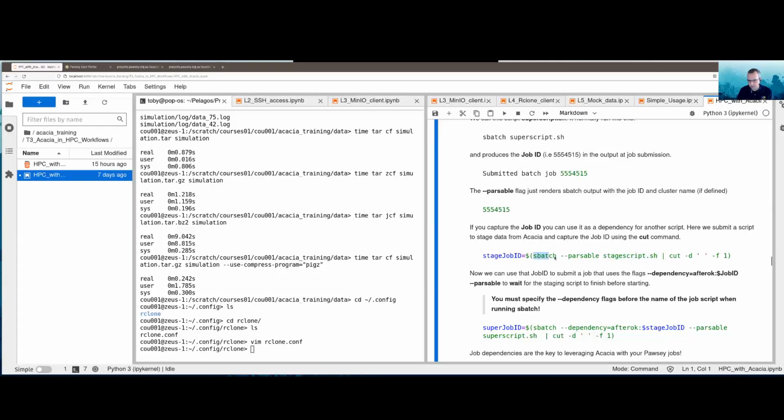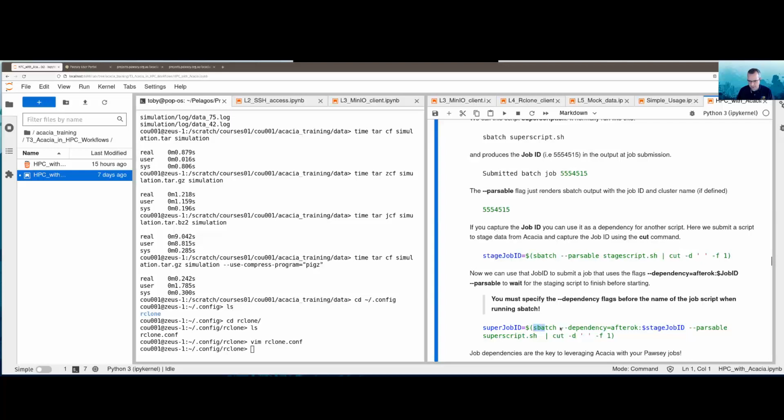So we submit that script using sbatch parsable, and then we pipe the output to cut and get the first field. We don't really need to use the cut command in this instance, but sometimes there is more than one output from sbatch parsable. So that will give us the stage job ID. You can use that ID when you are submitting the next script.